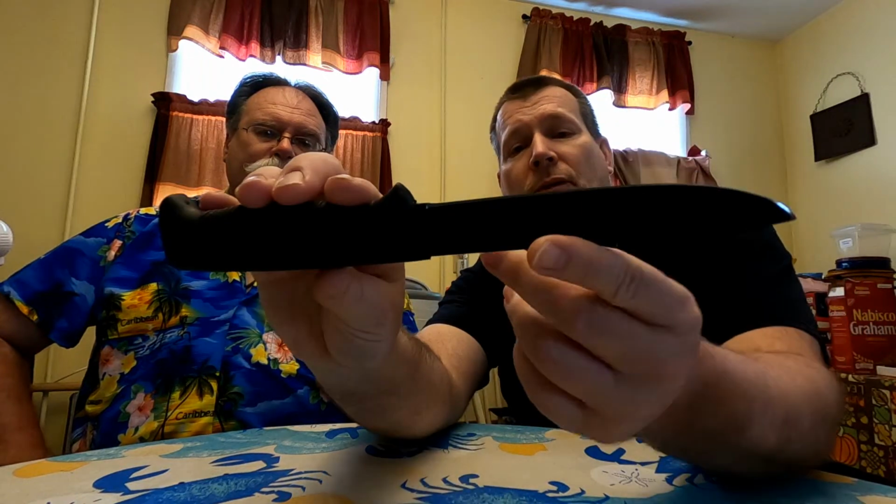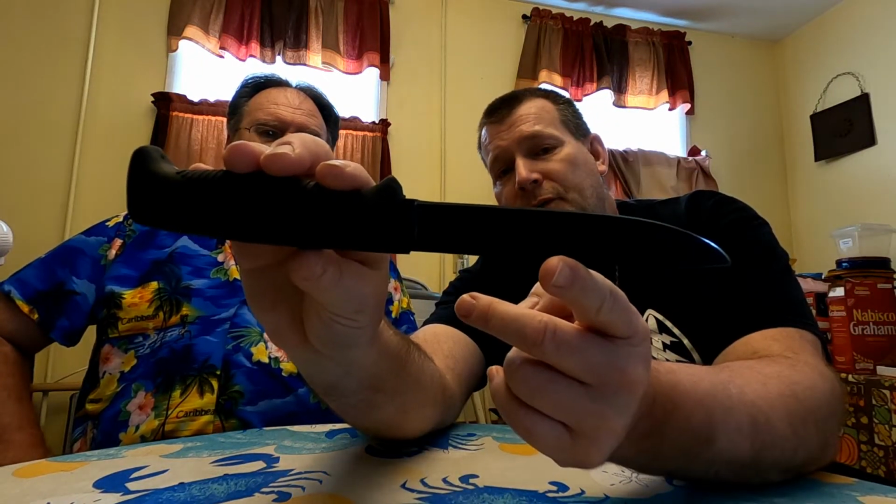Dull spine, right? So you're not going to get much bushcrafty stuff out of this. This is a utility knife. You're not going to do a whole lot of chopping with this. It doesn't have the heft to it. It's a thinner blade. You can see it's only about an inch wide, maybe 3/4 of an inch wide. And it's almost 6 inches. It is 6 inches. So I like it. It's a decent knife. Would I purchase it myself? No.